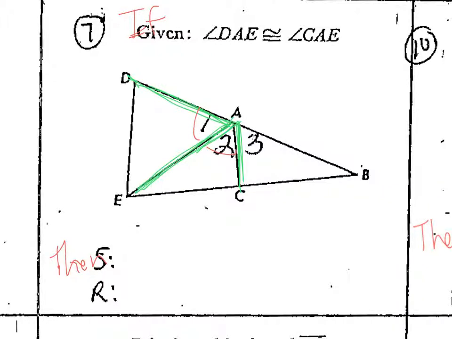So a couple things we could say. If you're thinking based on the distinction I just made, some of you are going to be thinking that you know that the measure of angle DAE is equal to the measure of angle CAE. And I would take that as a very good statement. We changed from congruence to equality, and we used a definition there. Look at your definition sheet, see if you can figure out which definition we just used.